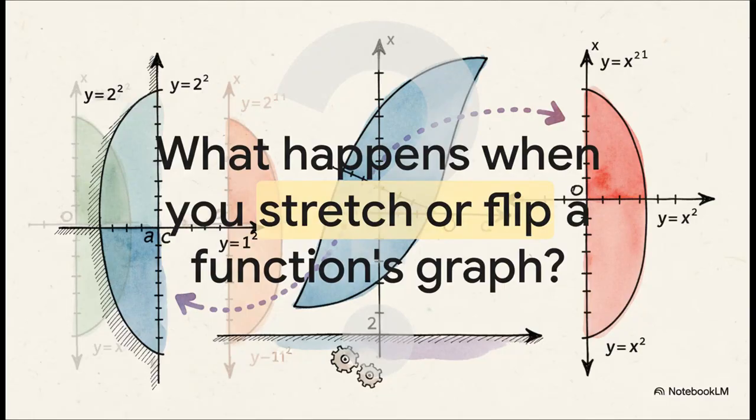So we've pretty much mastered how to slide functions around a graph, left, right, up, down. But what if we want to actually change their shape? Our final question is this. What happens when we don't just add or subtract, but we start multiplying? How can we stretch or shrink or even flip a function's graph completely upside down? That, my friends, is the next layer of the code.